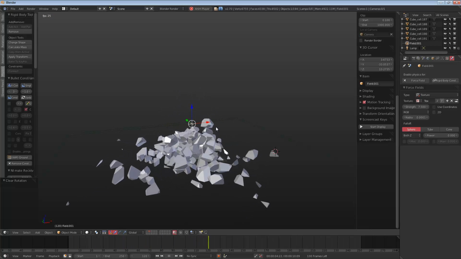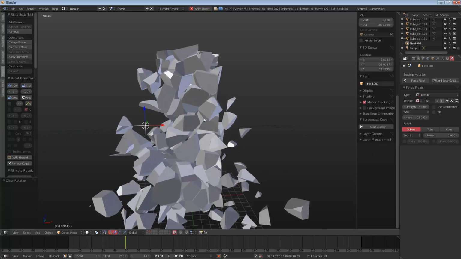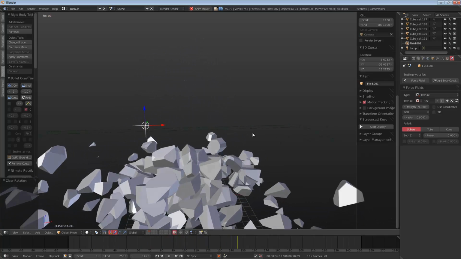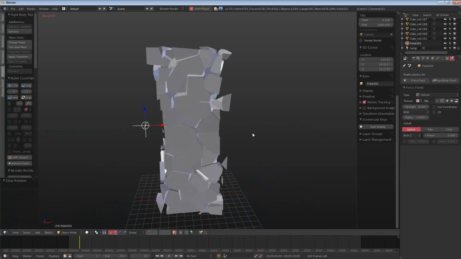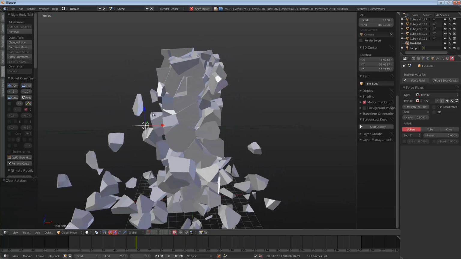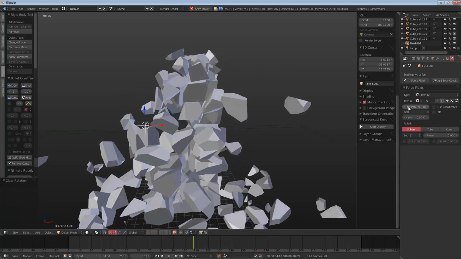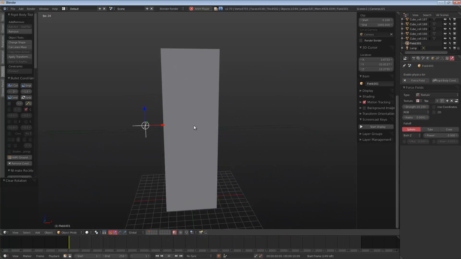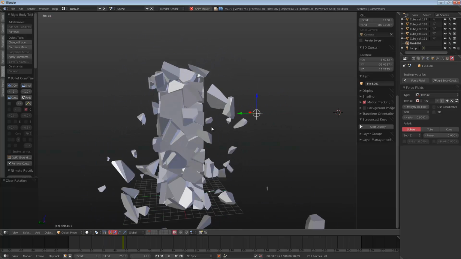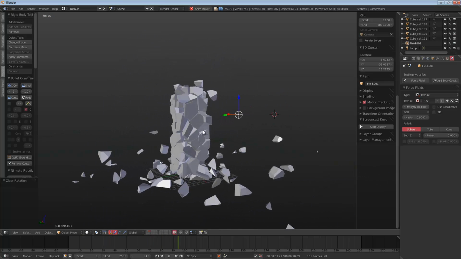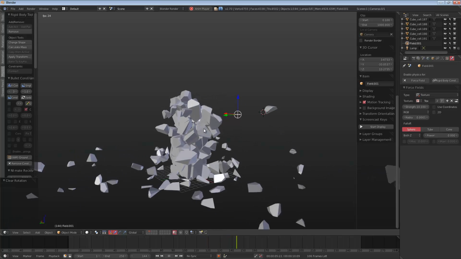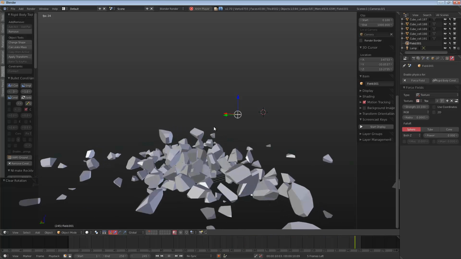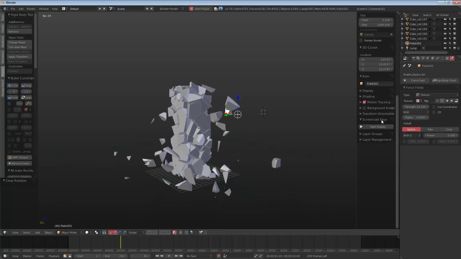So here we go. Now we're kind of jiggling it apart. That's a pretty interesting effect.